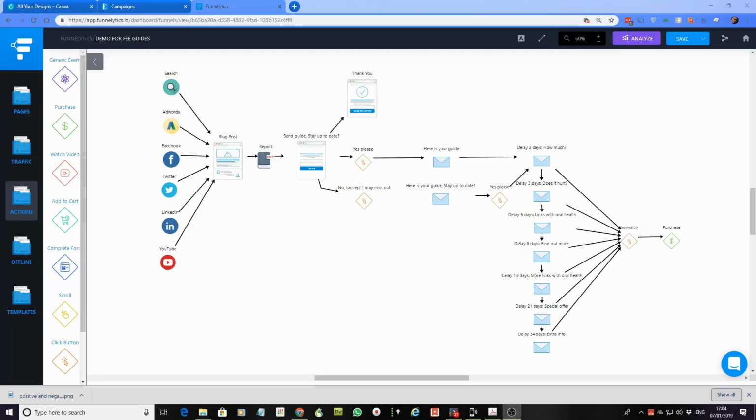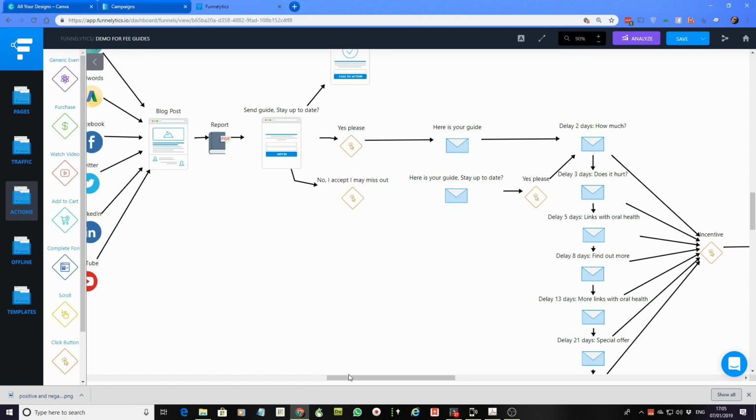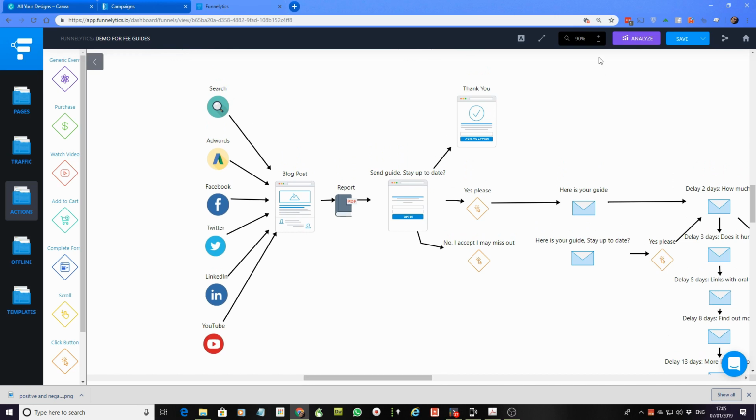So what I'm going to show you here is how we set up a funnel for your online marketing for a dental practice. It's really important that we have a clear idea about how your marketing is going to work. And if we lay things out as a graphic funnel, it makes things much easier to understand. So let's start to have a look at this from the very beginning, and then we can take things through bit by bit.